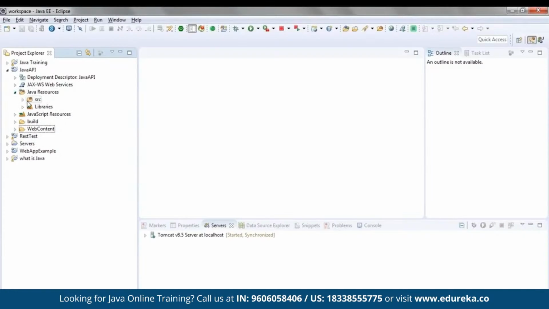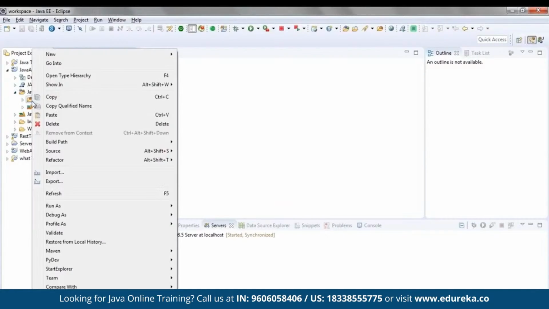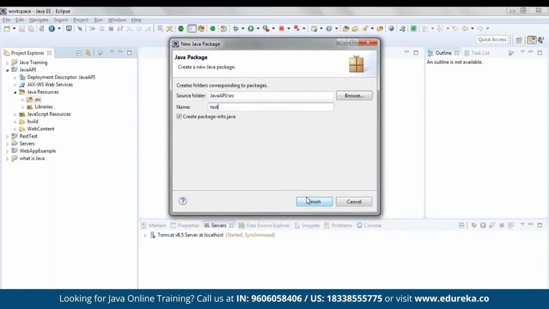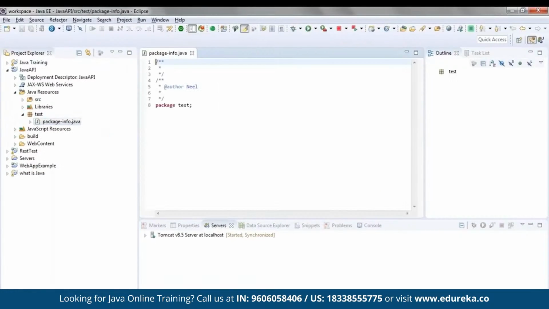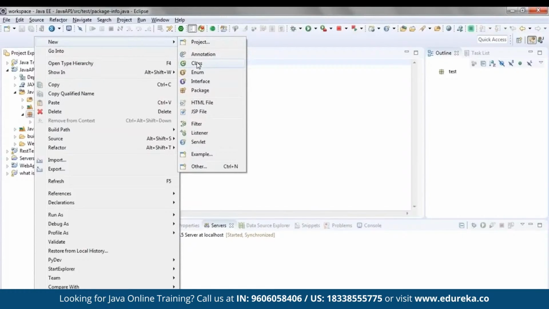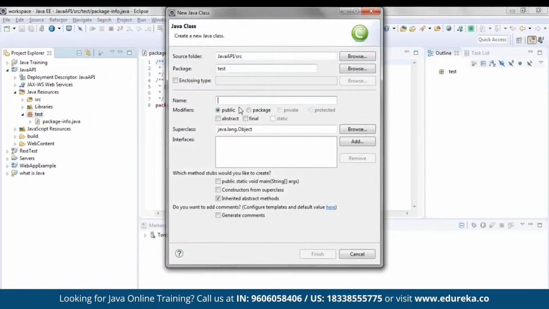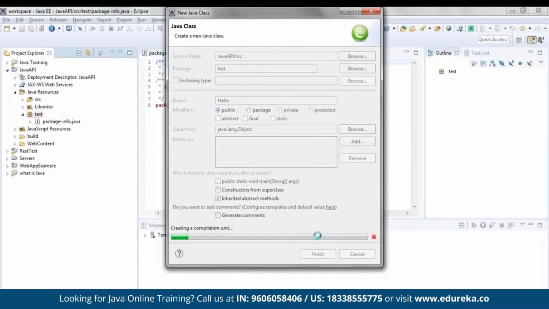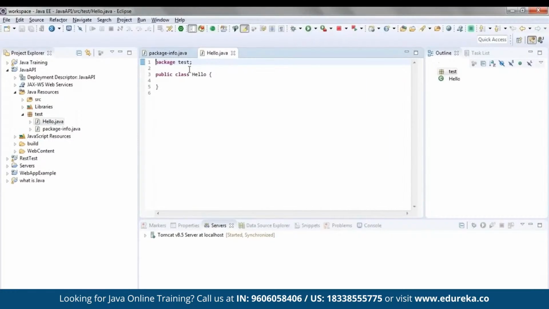folder. Here you can find your source. Now in my source, let me just create a new package. Let me call it test, and then I'll just click on finish. Now inside my test package, I'm going to create a new Java class file. In this Java class file is where I'll be writing the web service code. Let me call this hello. Basically the reason for that is this is a simple program that will tell me hello every time this is going to get executed. Just click on finish here itself and then your hello file would be created.